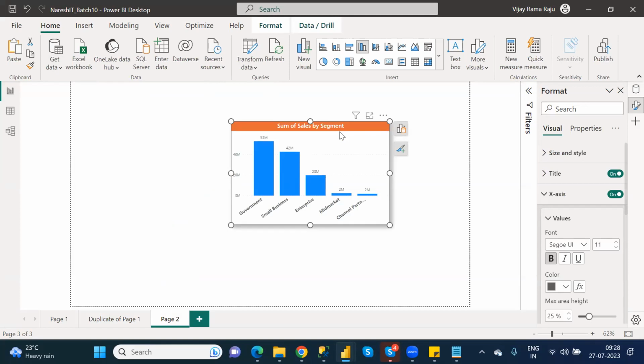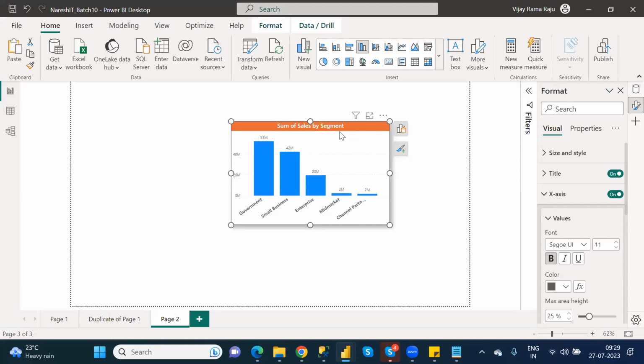Instead of designing each and every visual, which takes a lot of time, the best option is Format Painter. Very, very useful in real-time scenarios. Understand or not? Suppose you need to design one particular visual, with what colors, what title, what font, what sizes, everything.